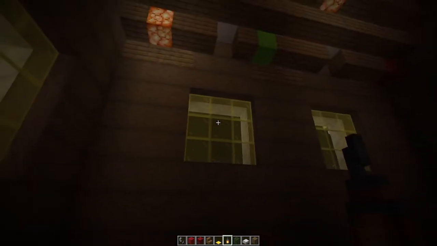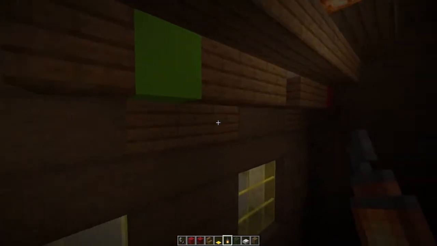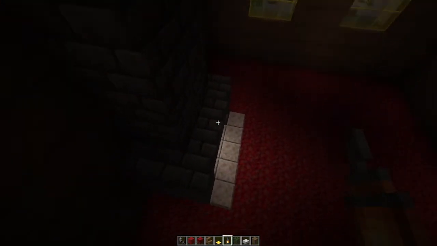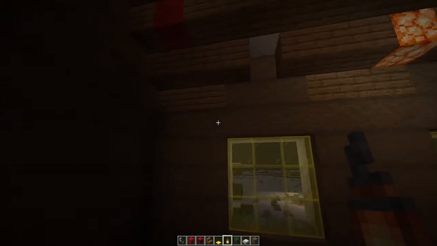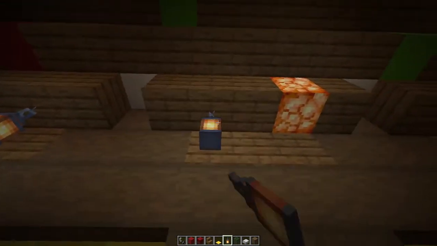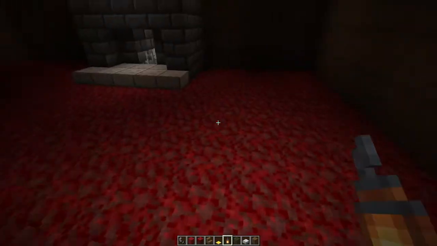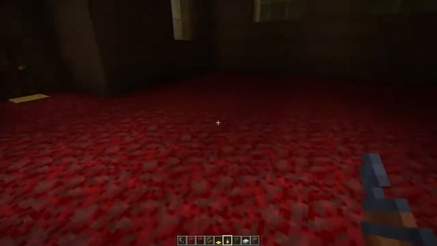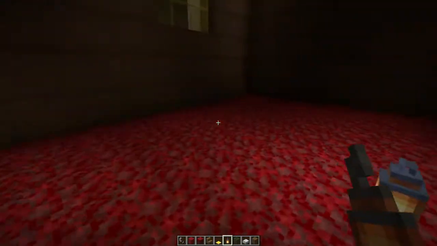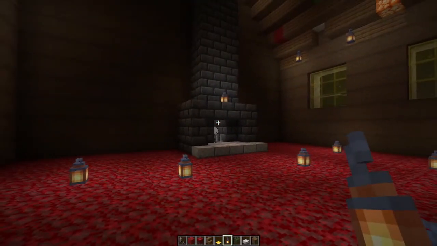Put a door in. Put a couple of gold pressure plates. Now, it is a bit dark in here to work at the minute, so I'm throwing around some lanterns. These aren't going to be permanent. This is just for me to have a bit of lighting around so I can work a bit better in here, and we can see how things look.